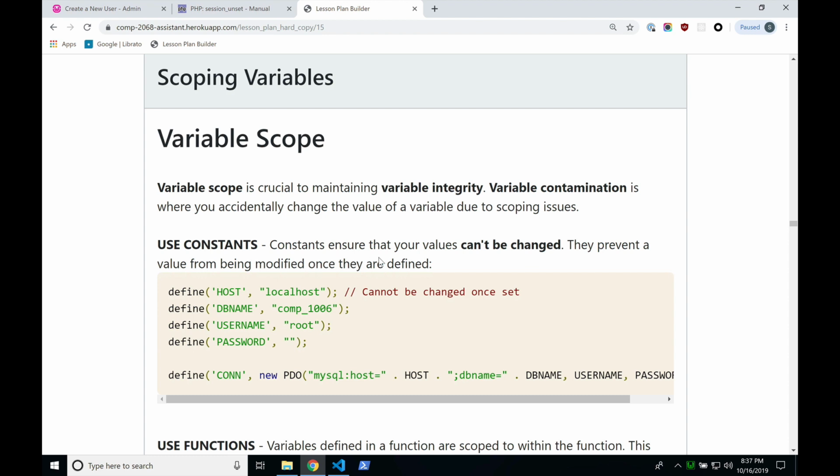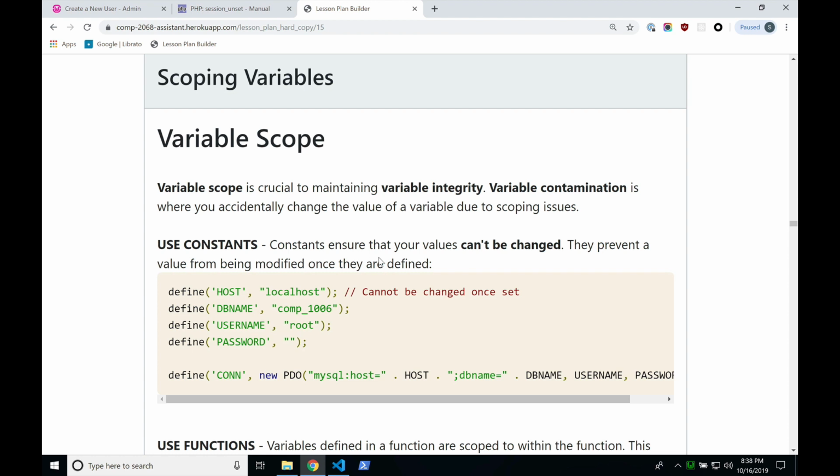In JavaScript, which I'm more comfortable with, if you define a variable within a block, so a block is literally anything with a set of curly braces, and this is using, for those of you that know JavaScript, the let or const modifiers, if you define a variable within this block, it's not accessible here and not accessible here. It's not accessible outside of the block. It is only accessible within the block. That's it. You can't access it anywhere outside of the block. That's variable scope. PHP, oh my God.